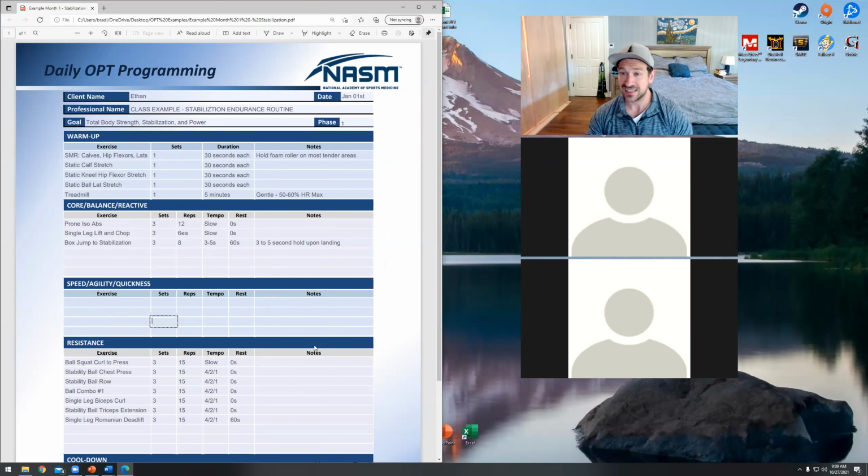We build the exact same style of routine. Maybe we use the same skeleton and change up a couple of the versions of stretches. Instead of prone iso abs, we go side iso abs. Instead of single leg lift jump, we make just a couple little changes there, and we write 2 of these. We have a workout A and a workout B. It's the same schedule. Monday they go to A, Wednesday they go to B, Friday they go back to A, and then next week they flip it around: B, A, B.